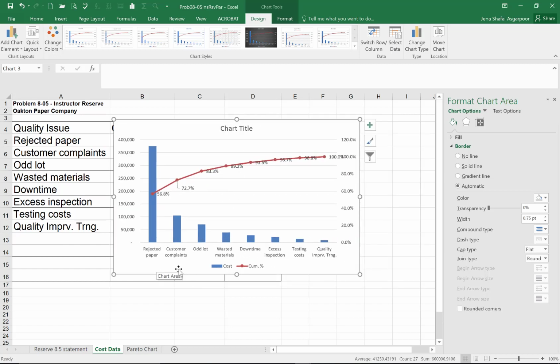Perhaps rejected paper and customer complaints are related to each other. We don't know. Rejected paper could be as a result of some technical issue, like the amount of chemicals used, or the weight of the paper, or something in the paper doesn't coincide or interface with the machine that we're using. So it could be a number of things. And then customer complaints, the same thing. It could be that the reason why the customers are complaining is because it's bad paper.